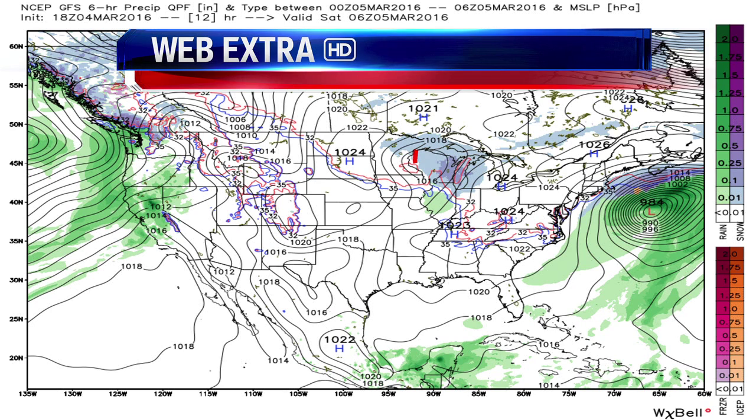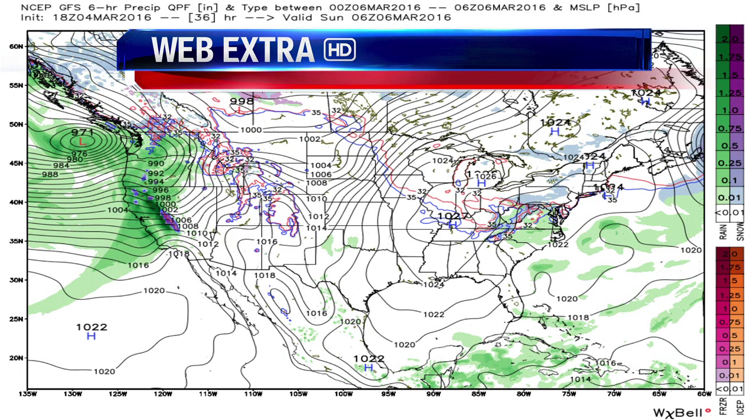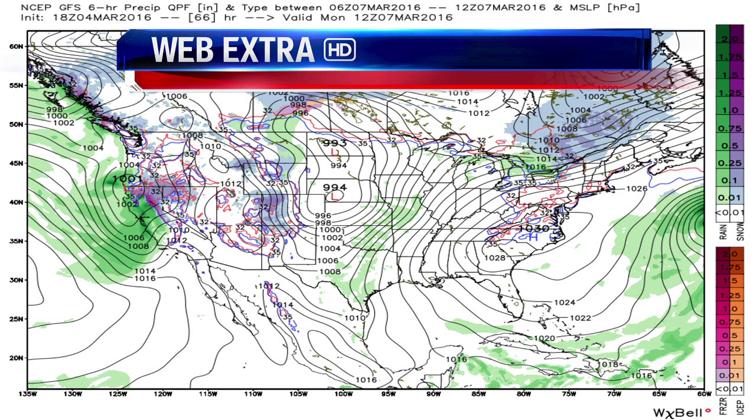What I'm watching is this next little clipper system right over here. And this is kind of the end kicker in this stretch of chilly weather. You see here by Saturday night, it is just to our south. I do think, once again, it gives us a little scattering of some flurries, light snow, a coating in some spots, but nothing too major. And it is out of here by Sunday, and high pressure moves in and sinks to our south.